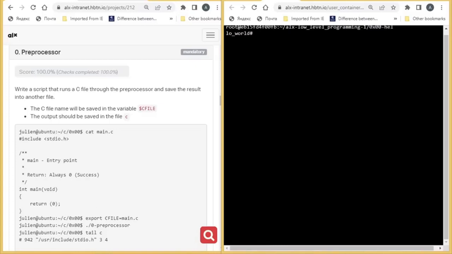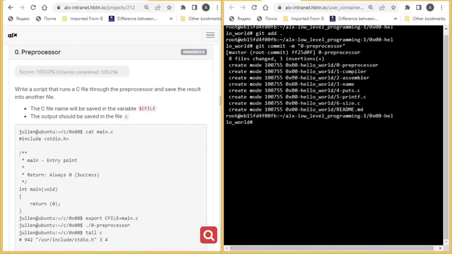So that's that. Since I've done that correctly, I'll just do git add, git commit -m, commit message, then git push.